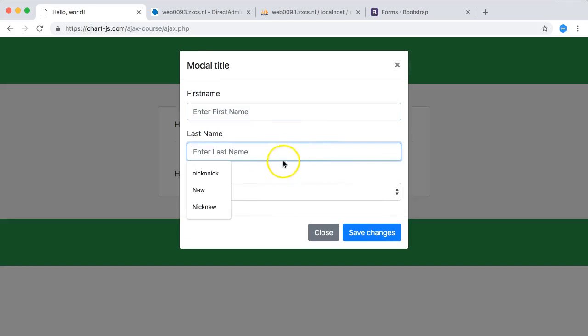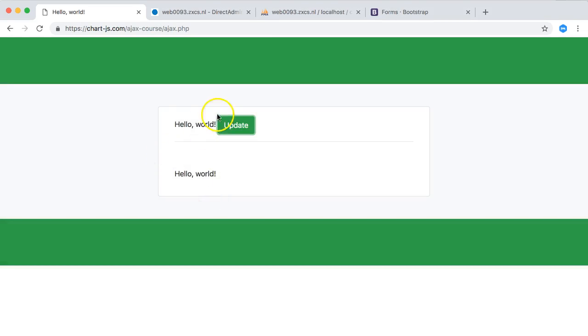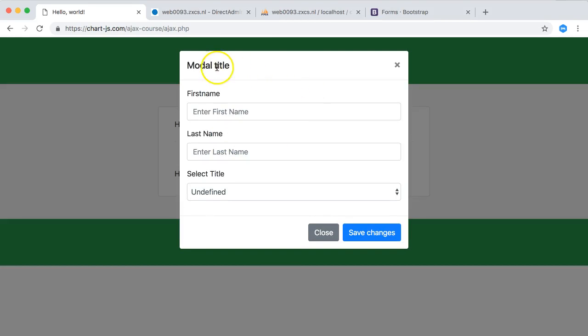Now we have our items here, so that looks very nice, and probably now we can start working on inserting and clicking on the save, or what happens then is that something will happen with the information. So now we have almost everything ready. We're going to work with the AJAX code. We'll start that in the next video.